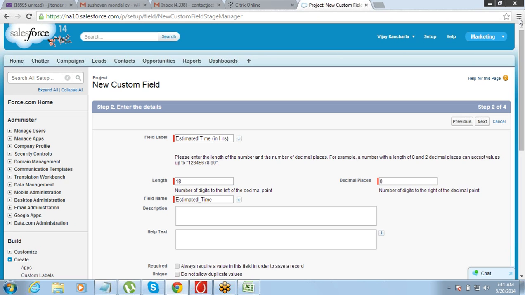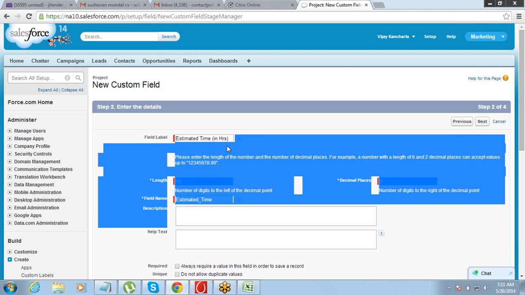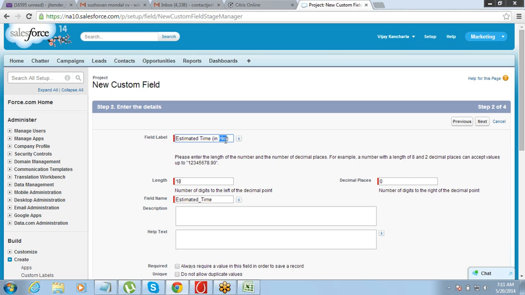But here in estimated time, that is what we have to understand: are you talking about a particular time or are you talking about number of hours? So for storing number of hours, that is the reason we have mentioned it here in hours. So it will say 40 hours or 60 hours or 100 hours, whatever it is. Date and time is to specify a given day and a time, let's say 20th May 6:30 a.m. But that is not what we want to store here, right? So for that reason.